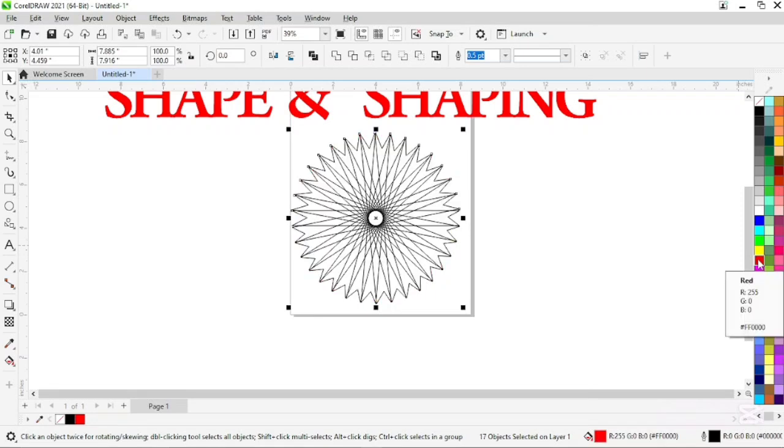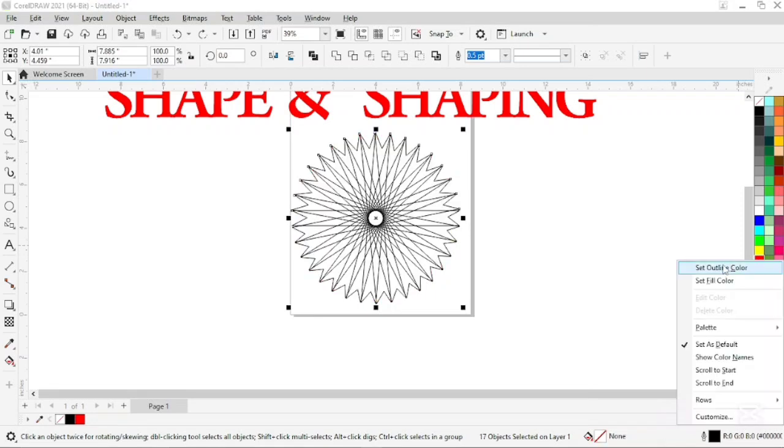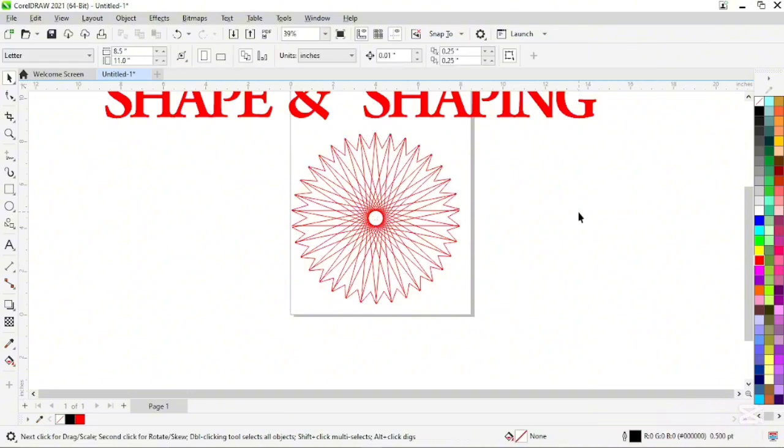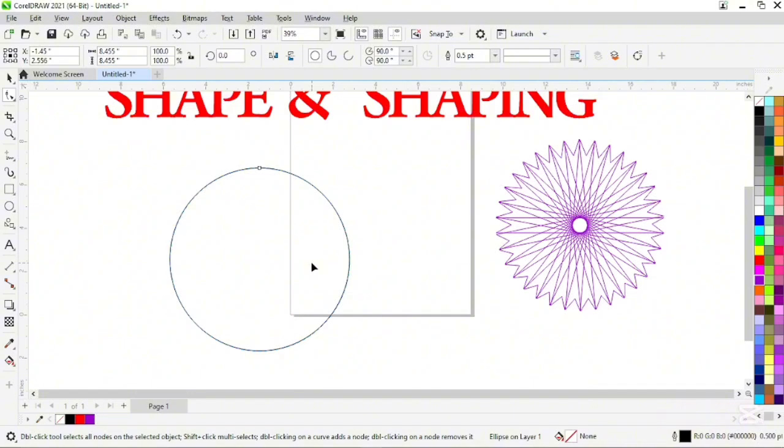Very simple. I add a color to look more decent on my outline. No, I don't want it. So let's see how we can end with this one. Now let's go to ours.